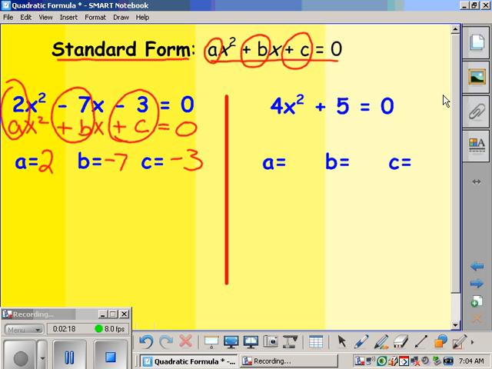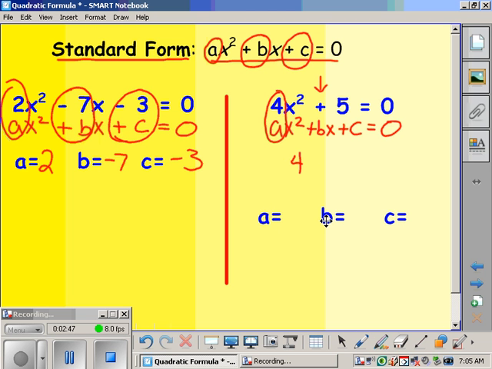Now let's take a look at another one. So here we have ax squared, so 4x squared, plus bx plus c. Now you could probably see that something is missing in this quadratic equation because there's only two terms rather than three as we had in the first. So again, you need to make sure and understand that the a is found in front of the x squared, so that would be the 4. The b is found in front of the x, and notice there is no x.